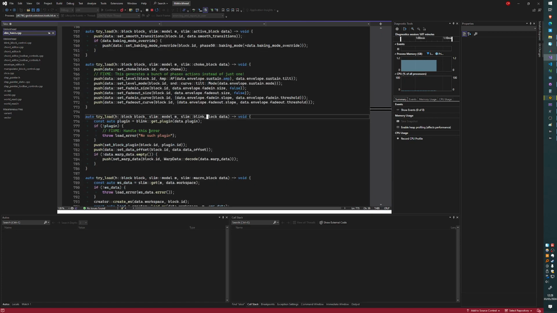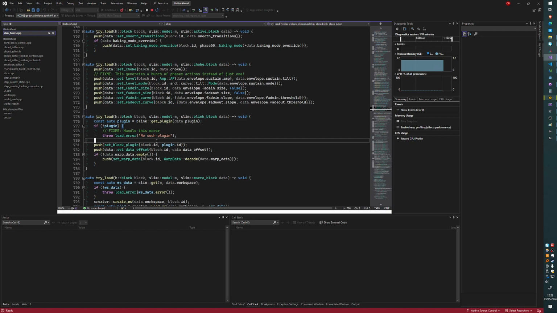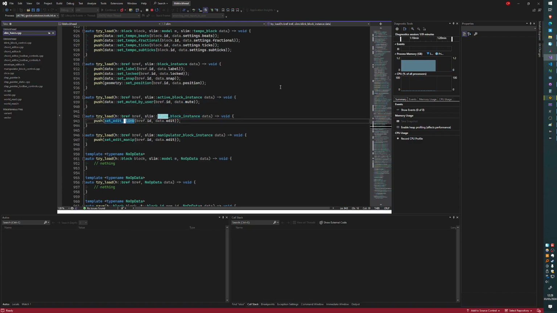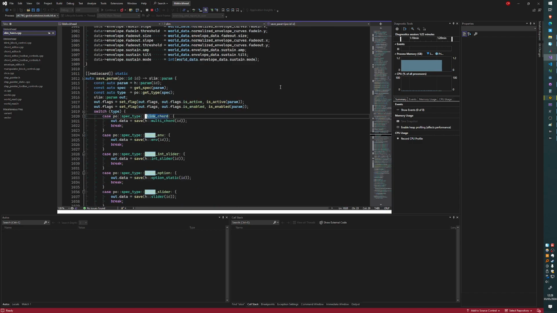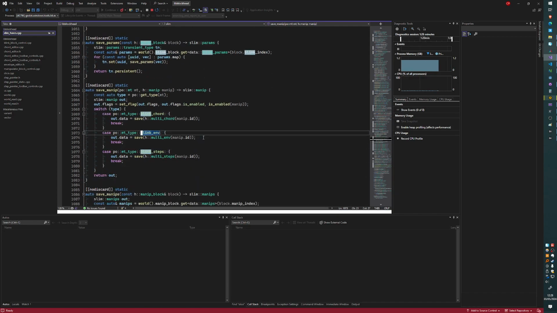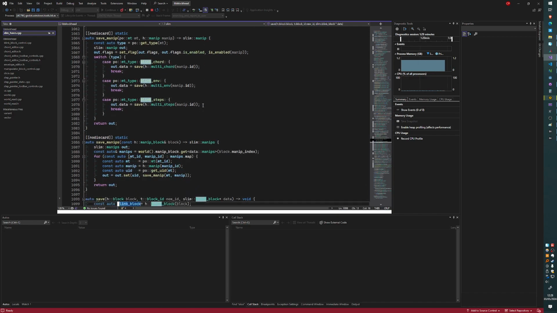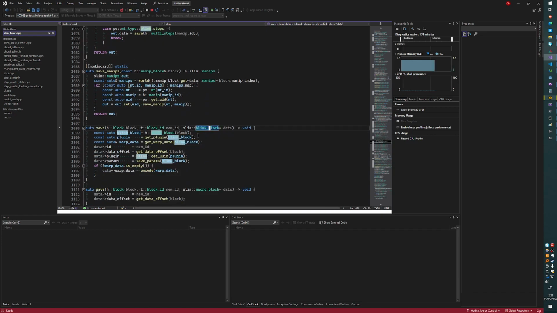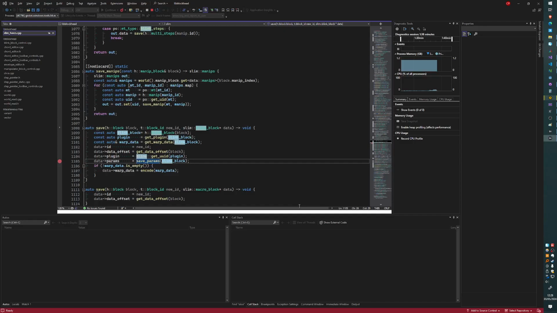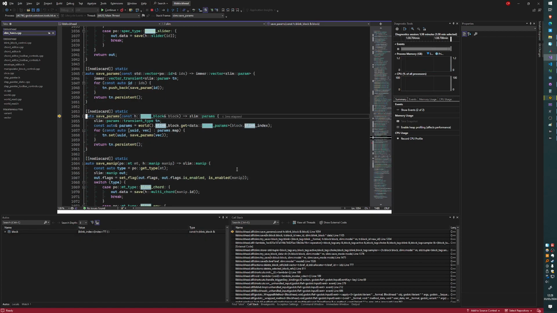Oh, I'm just not saving the parameter data. Oh, this is the load. What I want is the save. Save, here we go. Save params. So this should happen. Save params. When I go like this, bang, we should save params.